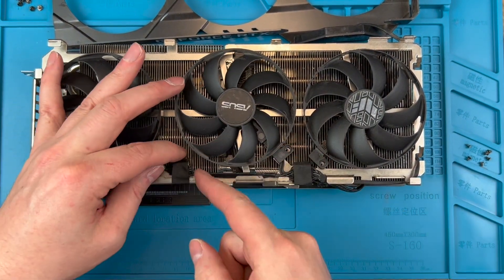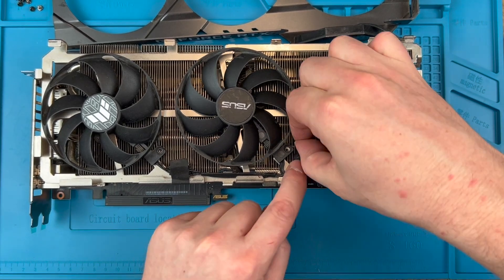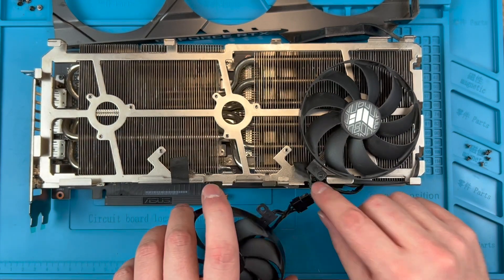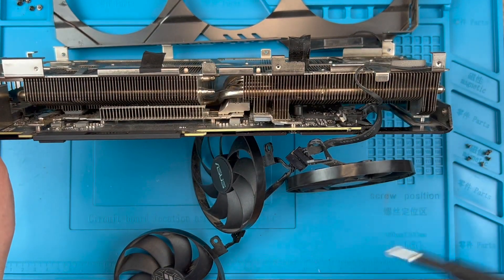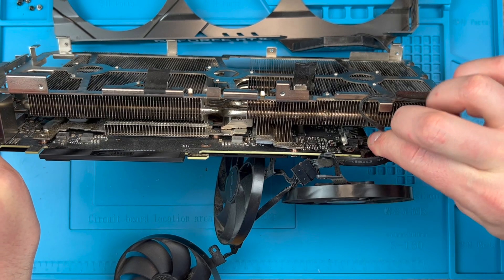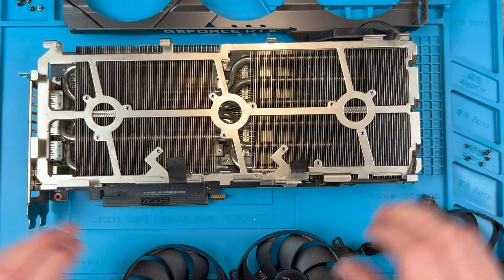You will see that there are two pieces of tape that hold the fan connectors in place in the cable channel. These pieces of tape ensure the cables stay in place and don't move around potentially contacting the fans. Don't remove the tape entirely — you want to stick it back down to hold the new cables in place. It's actually better to peel the tape from the side opposite the fan if possible, as this means the unstuck side doesn't get loose and touch the fan edge. This cable is the fan header connector. It can be awkward to work with, but press the tab here like I'm showing and then wiggle the connector off. It may help to reach through the gap in the back plate if it's awkward to get in through the side.